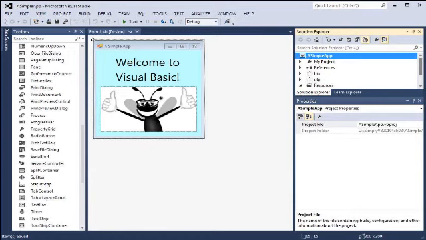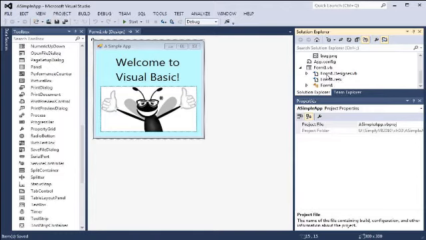And you'll notice that there are a number of folders and different things appearing. I'm going to scroll down, and I'm going to expand Form 1. And you'll notice that Form 1, as I scroll down, has a number of components in it. The form that we're used to seeing is just this part, but actually the designer has been developing for us in the background a lot of code to create our form.